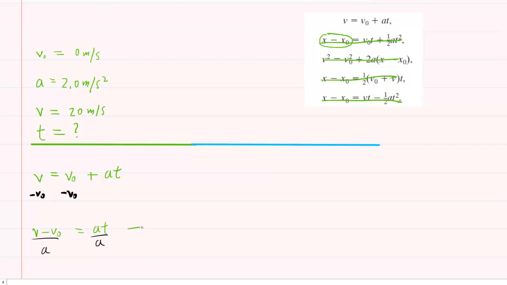And so we can see that the time will equal basically the change in velocity over the acceleration. So we can plug in the known values that we listed above. We have 20 meters per second minus 0 meters per second, and then divide that by the acceleration of 2 meters per second squared. And when we work this out, we can see that the time will come out to 10 seconds. So we can go back now and note that the time is 10 seconds for that green portion of the journey.